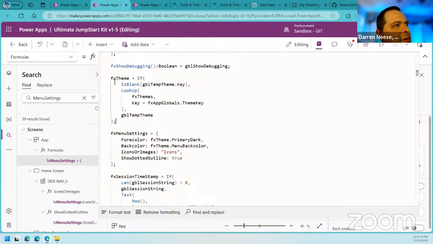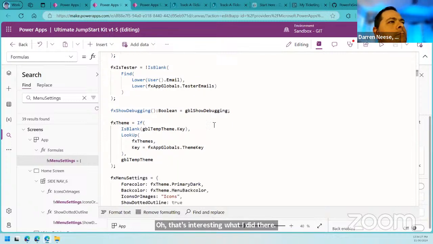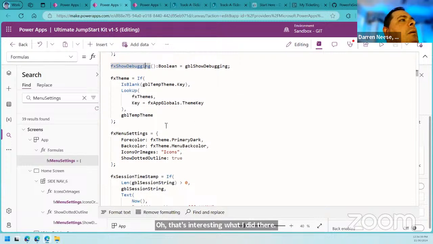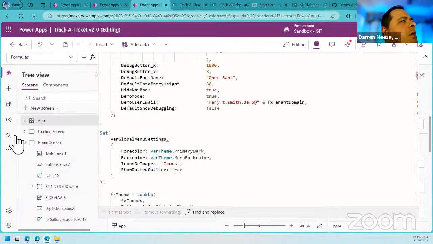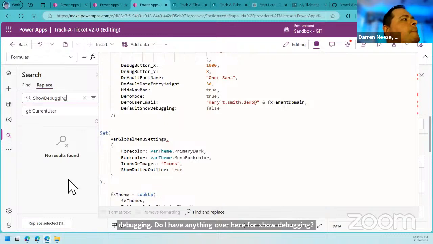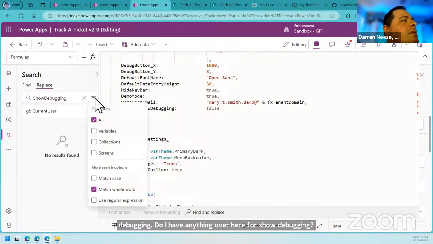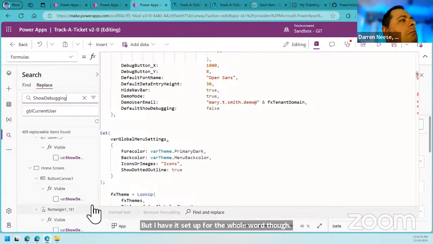Oh, that's interesting what I did there. Show debugging. Do I have anything over here for show debugging? But I have it set up for the whole word though. Yeah, I need a global for that.